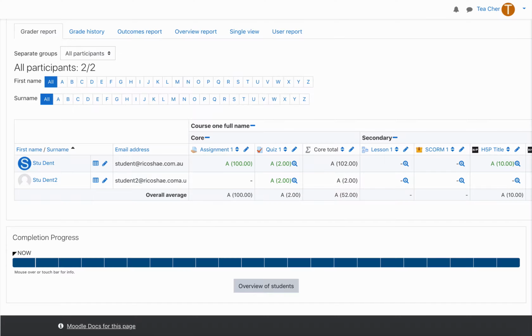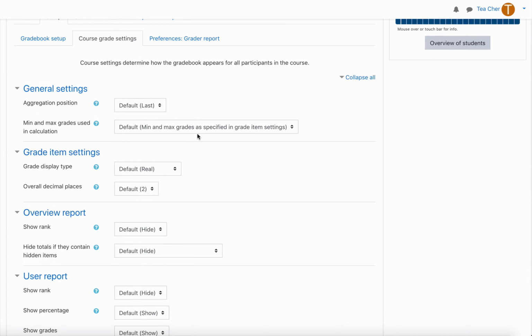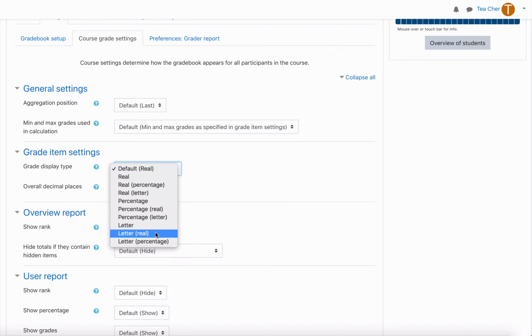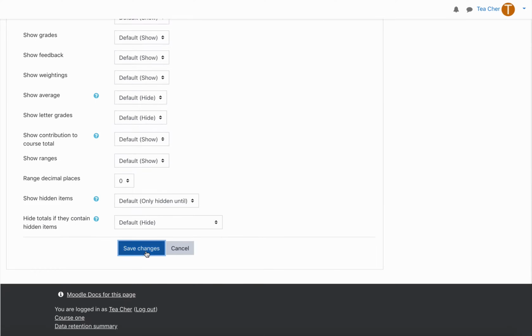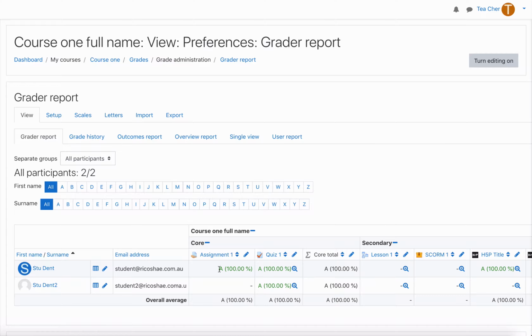Or you can go back and change it to letter with a percentage. You can see now we have an A grade pass with a percentage of 100%. It just depends on how you're structuring your courses and how you would like it displayed for your students.